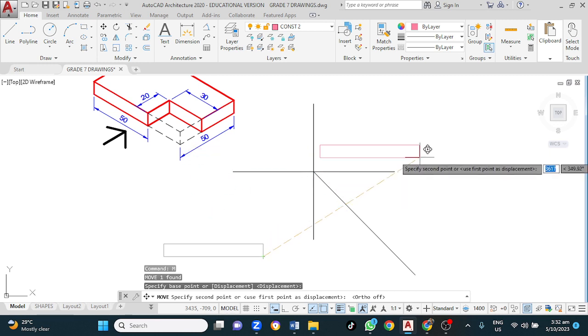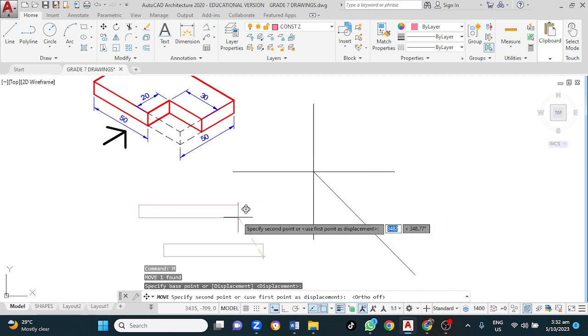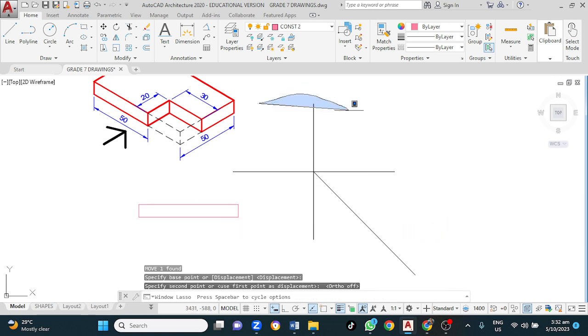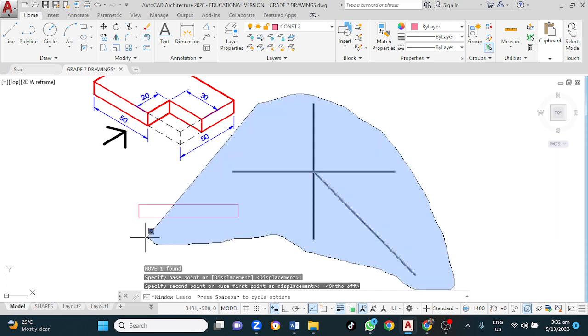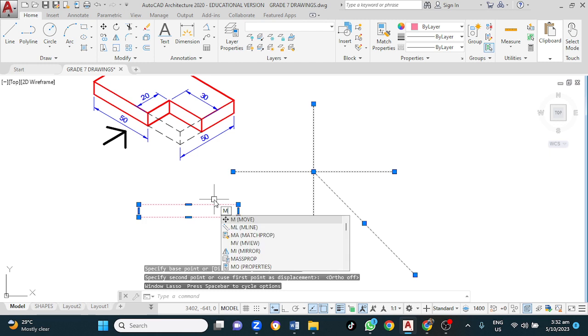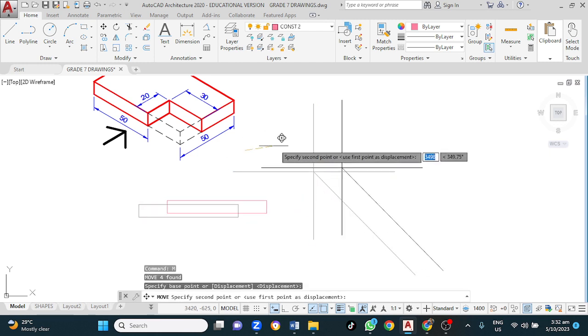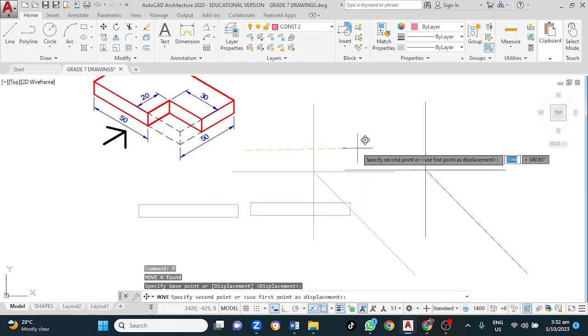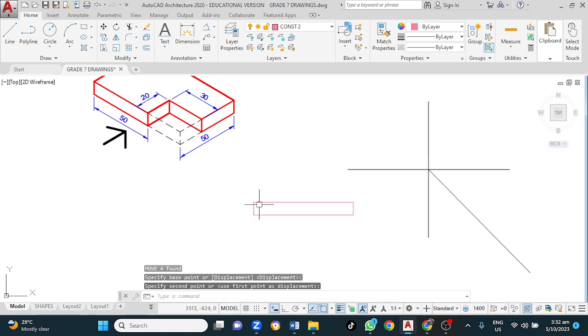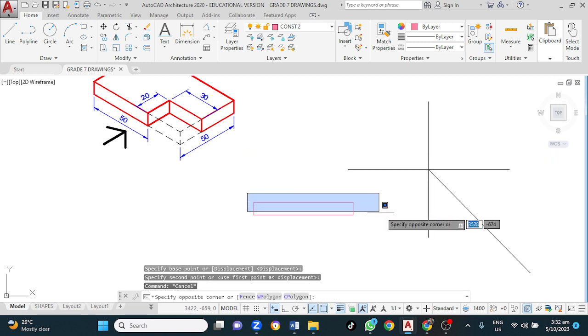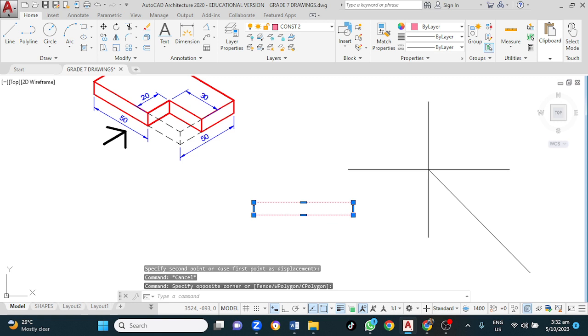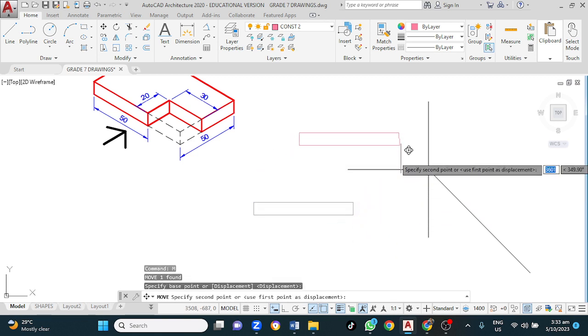I think that is too close, so I'm going to move this first. So M for move, enter. Left click here, drag. M for move, enter. Left click here.